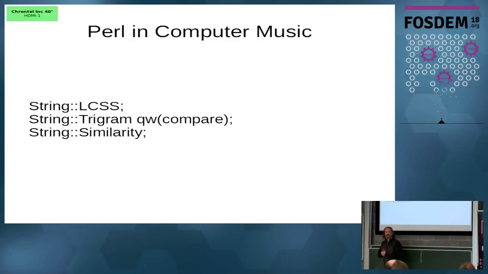The entire text is broken up into sequences of 3 characters. It's not 1 to 3, 4 to 6. It's the first, second, third, and then the second, third, fourth, etc. And then they're counted. And if the count is similar between 2 texts, then the texts are probably similar. In fact, if you take a text in a certain language and create trigrams, then create a random text from those trigrams, someone who does not know the language might think it's that original language. It looks that similar. And string similarity is another model which uses another algorithm for similarity.